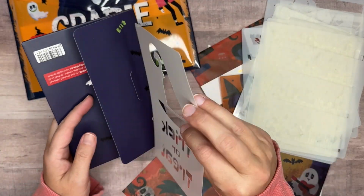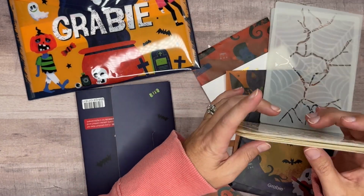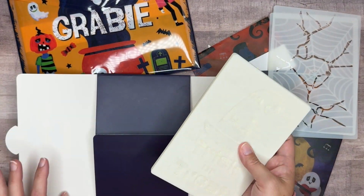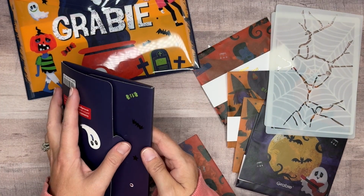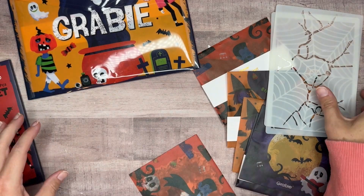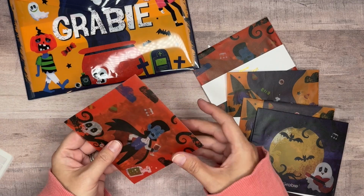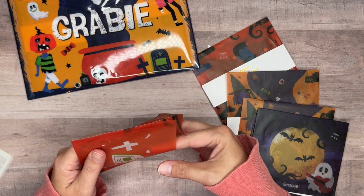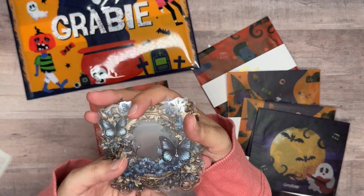And we have a big witch hat that says trick or treat. So those are really, really neat. I like those. Let's put these back in here. And then we're going to go through each of these envelopes. And again, oh, I missed a couple. I'll get those in a few minutes. But like I said, we're going to go quick so we can get to our spread.